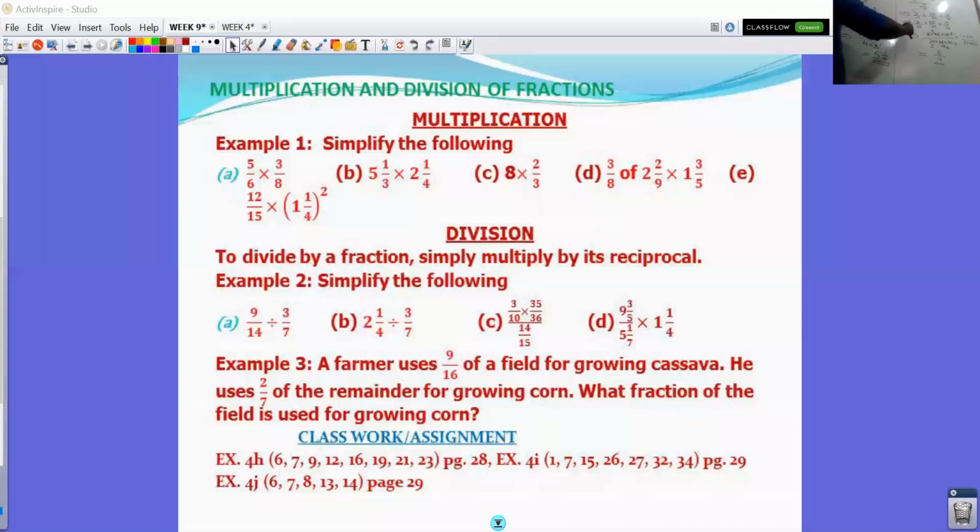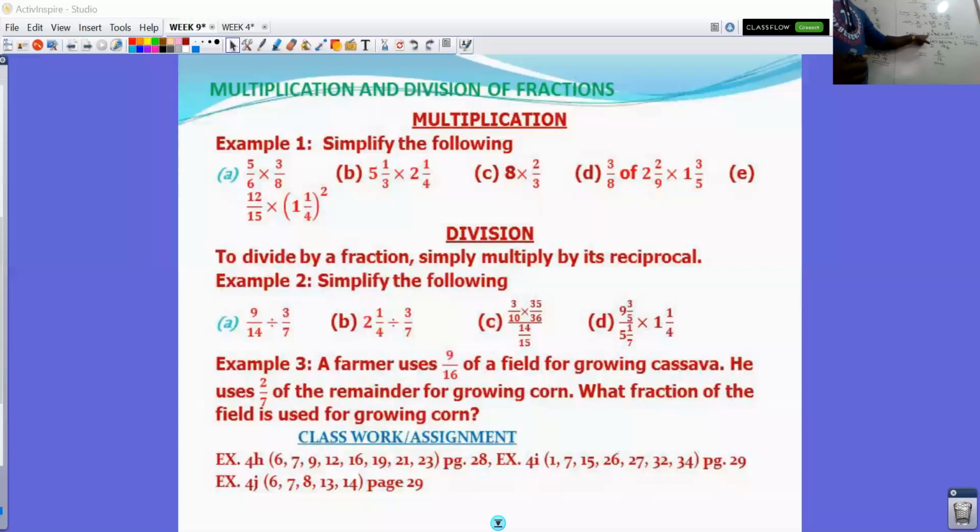From here, I can now multiply the numerators, which is 3 times 35 times 15, over the denominators, 10 times 36 times 4. Then having done that, we'll now reduce to the lowest form. Yes, copy the note. You can copy the note once you understand what I've explained. When you reduce to the lowest form, it means you have to open your eyes and divide little by little. So you can divide by 3 first.